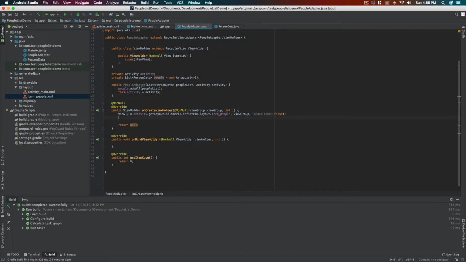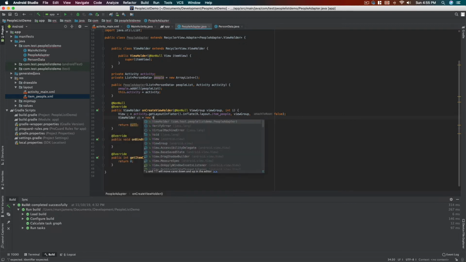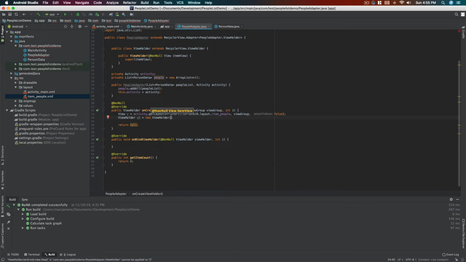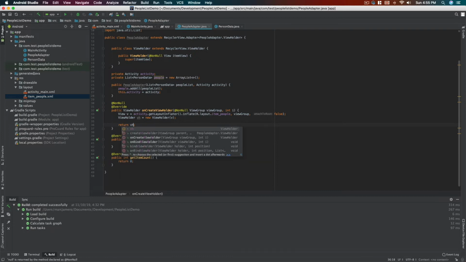Next thing is, let's create a view holder. View holder vh is equal to new view holder, and it requires an item view, which we already have, this letter v, and that's it. We now return it to whoever calls this function.